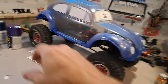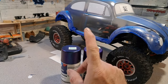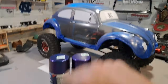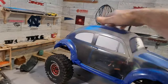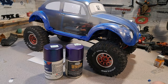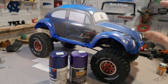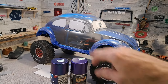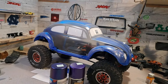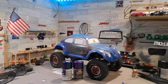Now I'm just trying to decide on which route on the colors. Should we do the main body this color and do the fenders and the design with this? Or should we go the other way, do this on the main body and up here, and then do these with just regular? I don't know. I think we should do this part. I'm gonna ask my wife, let her decide. Either this can be the rainbow color, or the fenders, and this can be. Let me get her opinion on that, and then we're getting ready to go shoot some paint. And we'll show you how it goes.